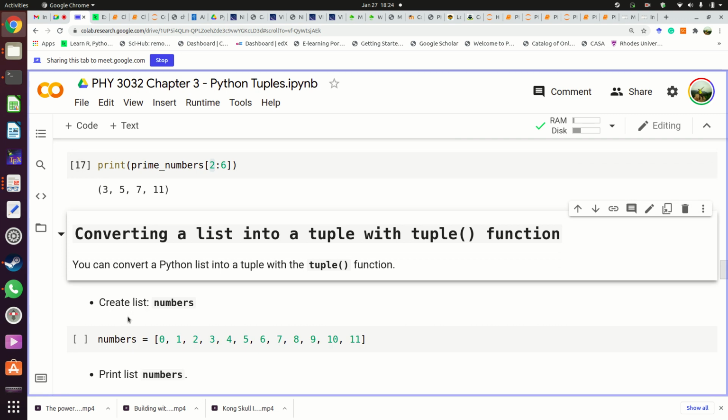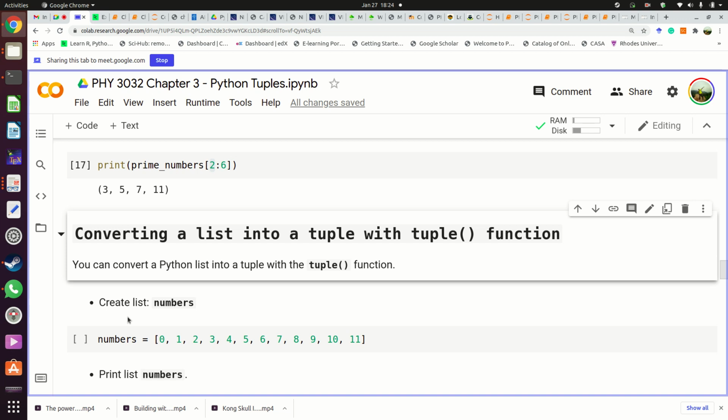Normally, before you come to a conclusion that you are going to create a tuple, usually you start with a list. You add items to a list, you remove items from your list. Once you are happy with your list, then you say, this is going to be my final list.